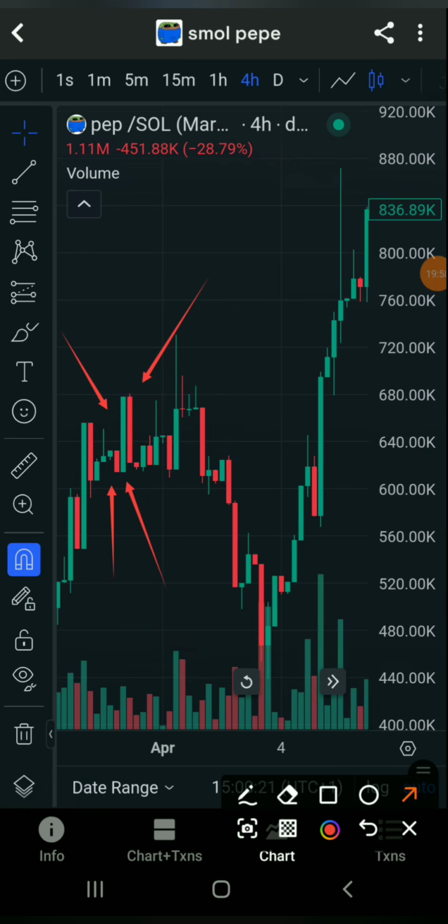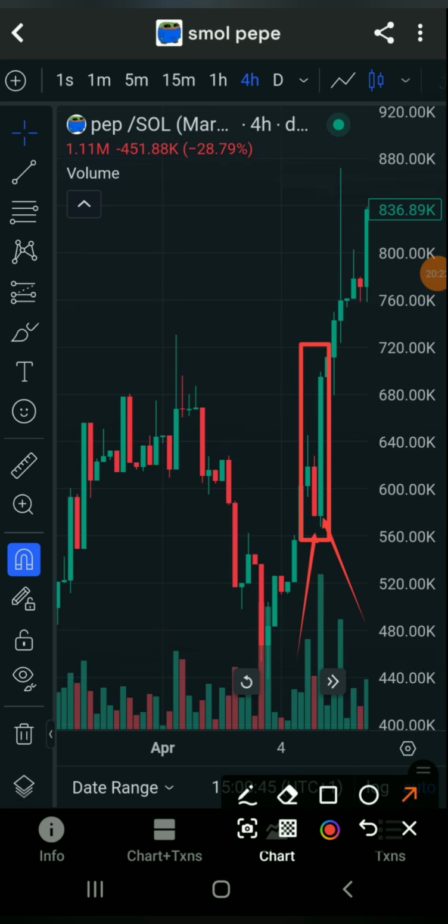So as you can see, there's another bullish engulfing candlestick over here. Let me show you. Let me clear all this so you won't be confused. All right, there's another bullish engulfing candlestick over here. You can see the green candle and the red candle. This is the red candle, the initial candle that formed, and then this is the green candle engulfing both the body and the wick of this red candle that has formed before it.